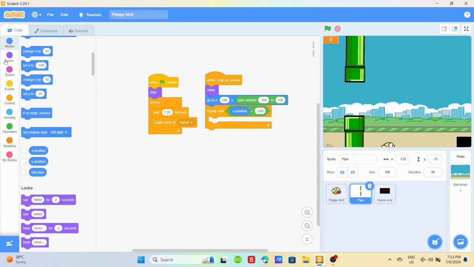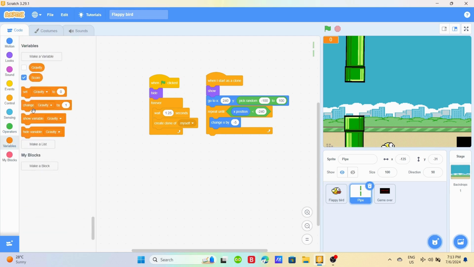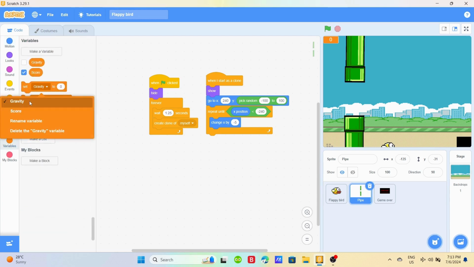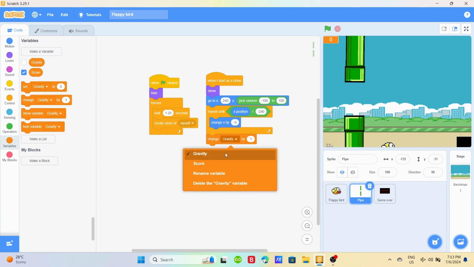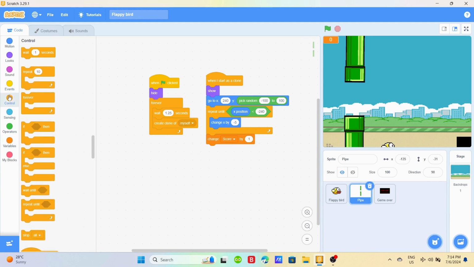Then we'll change x by minus 5. Then after that, we'll drag the change score by 1. And then we will delete this clone.